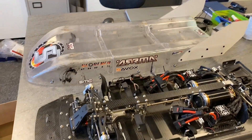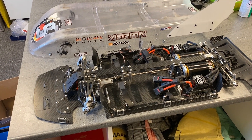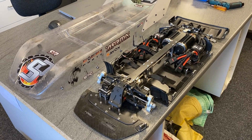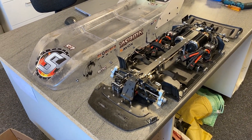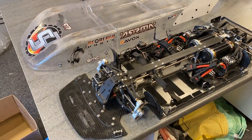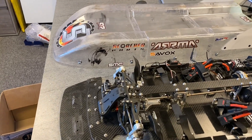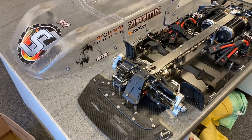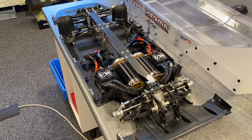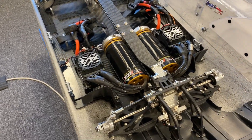Hi folks, it's Dave here at Scorch Parts. It's been a few weeks since we put in the world record run and I've had loads of questions from people asking about the car and what's in there. I'm just a few weeks away from the next Rosser event and I'm about to tear this down to get ready. I haven't really touched it since the last run — you might have seen the big crash it had, so she's a little bit beaten up. I thought I'd have a run through and show everybody what's actually in the build, and a lot of it is just standard Scorch Parts.